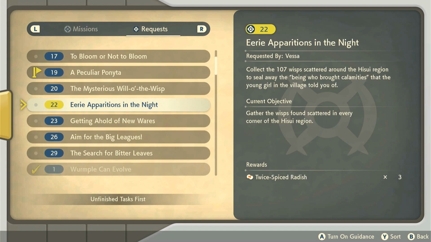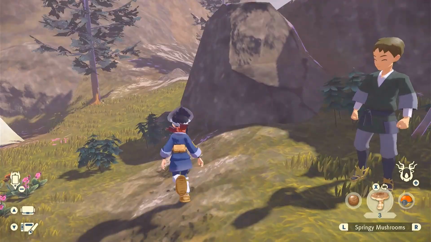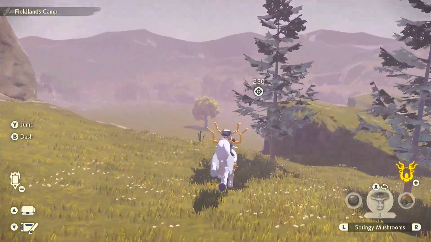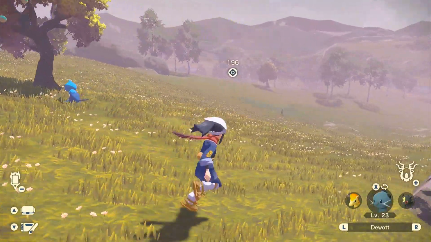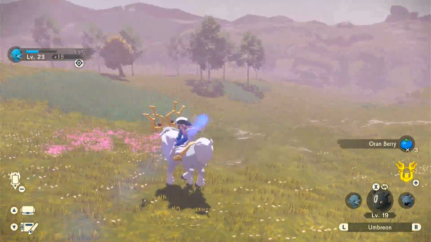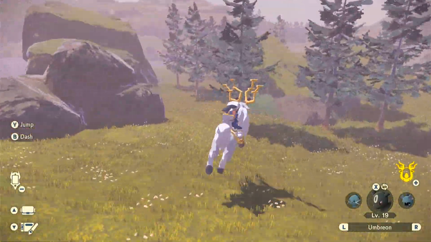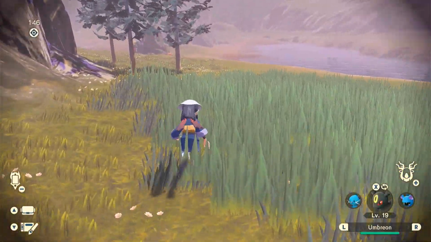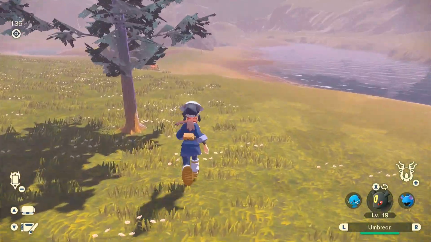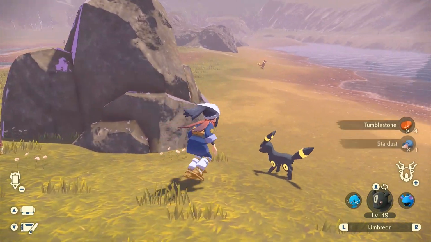Yep, so a lot of these are in the Crimson Mirelands now. There aren't any new requests, it looks like. So let's just go to the Horseshoe Plains, check out that peculiar Ponyta. And we'll also look for some weasels too while we're out here. See if we can get that other quest done as well. Normally there's one. Since it's on the way.